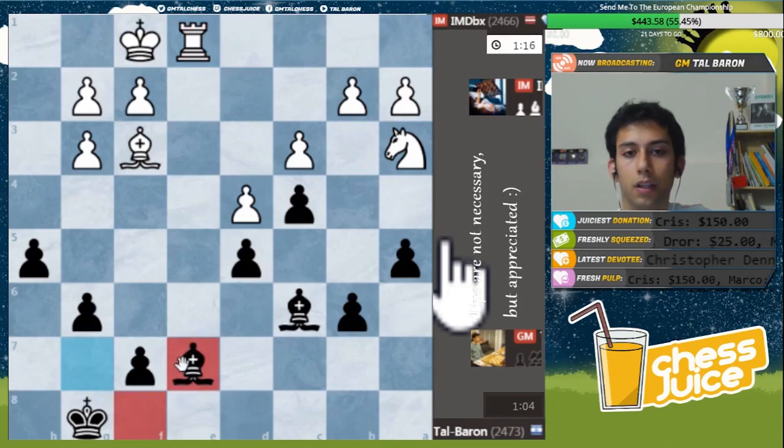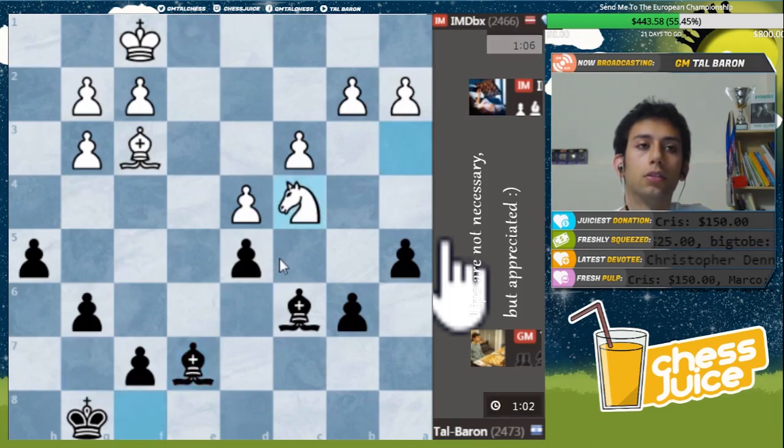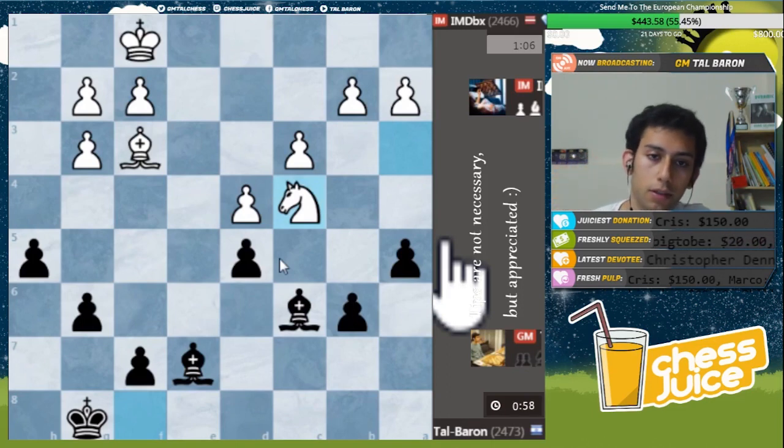Okay. Let's just move on to some positional endgame play. Oh no, but then bishop b5, he has bishop takes d5. Oh my goodness. He gave me a chance to get b5 in and I didn't use it. Oh man. This is painful.